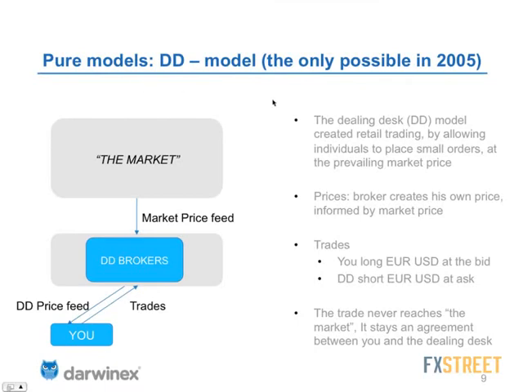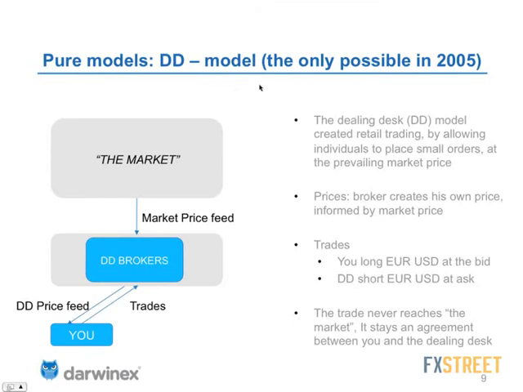The important thing to say is that in this model, the market price feed that the broker is receiving and the price feed that you receive do not necessarily need to be the same. It could be that there's a difference in spread, and there might even be differences in the mid-market price, depending on how the dealer and the broker is positioned.